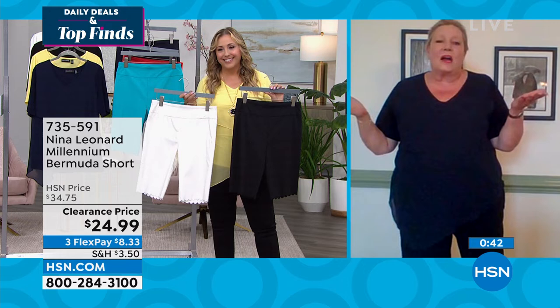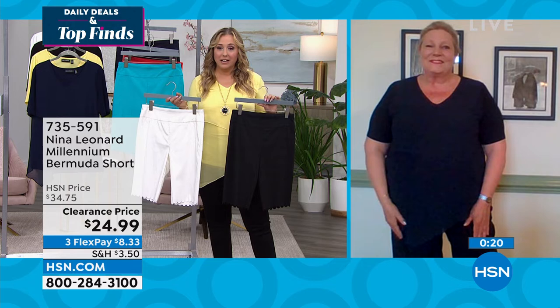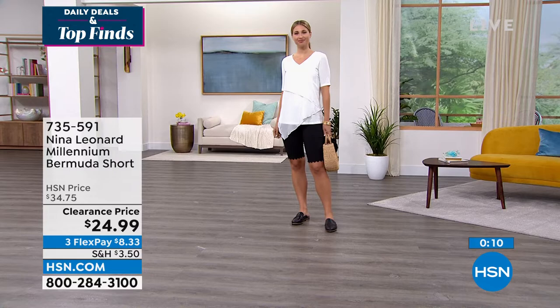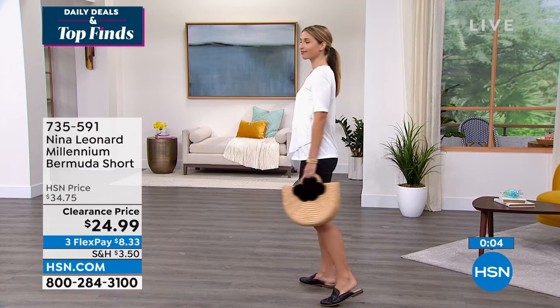I hang a lot of things to dry, but I threw these in the dryer and they came out perfectly — so either way works. If you hang them to dry and want a crisper finish, just do a hand press and hang them on a clip — done, it looks like you took an iron to them. Kate, we have so many people in the ordering process — we're going to go past the clock and do another minute. This is a brand exclusive to us here at HSN in the United States.